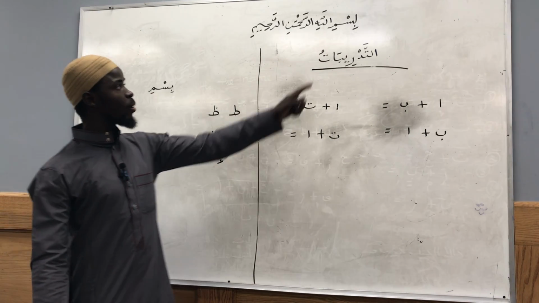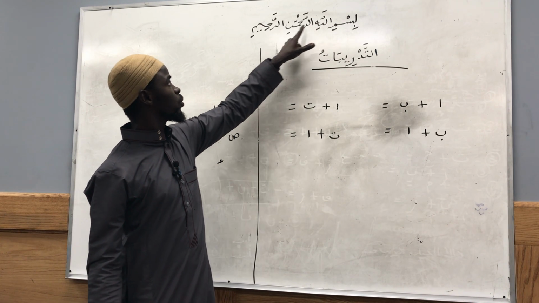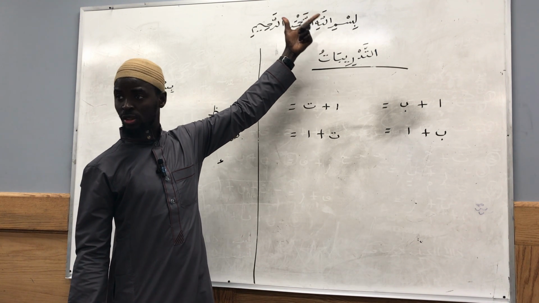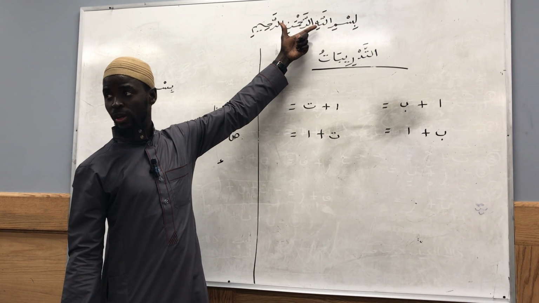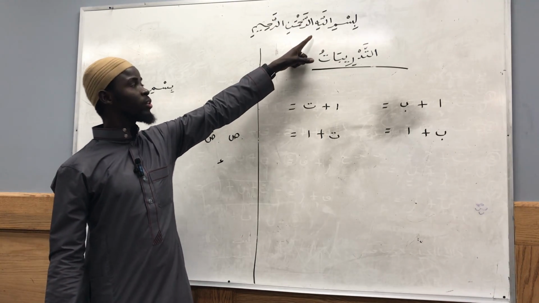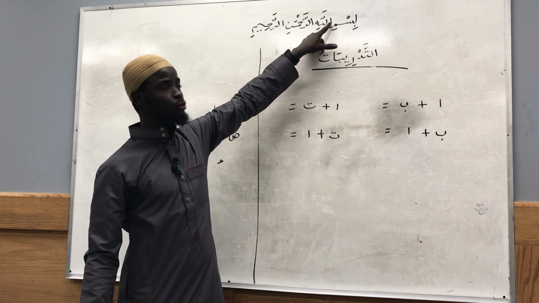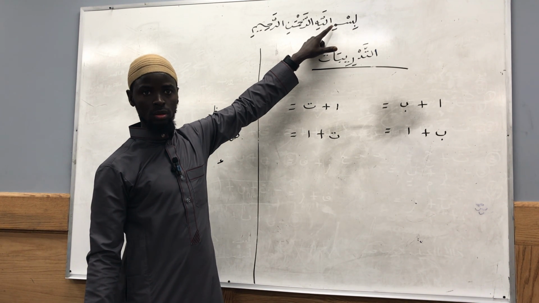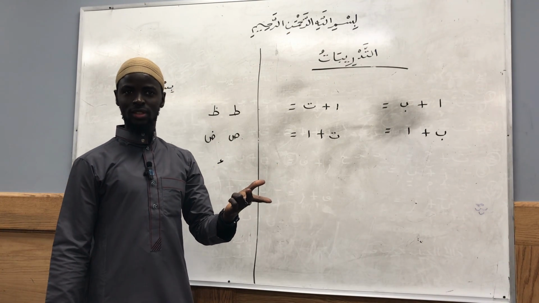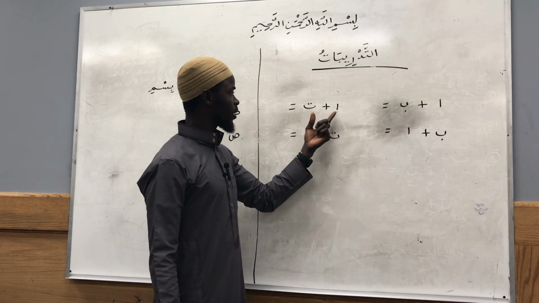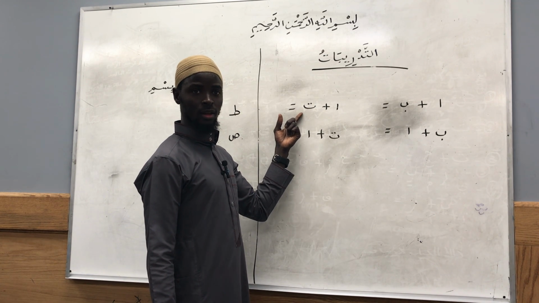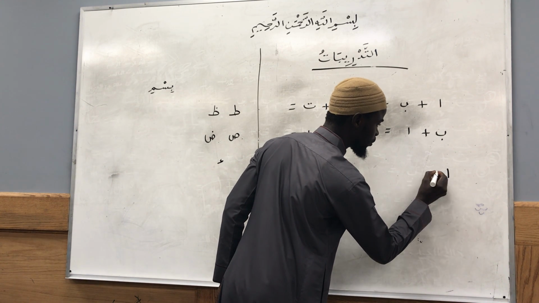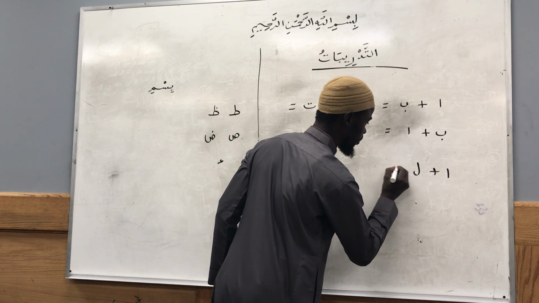So we have how many alifs here? One, two, three. And all of the three letters are written the same way. That means, what do we have here? Alif with lam. You understand? So let's come from here: Alif plus ta, from here all the way to alif. Now we have alif plus lam.